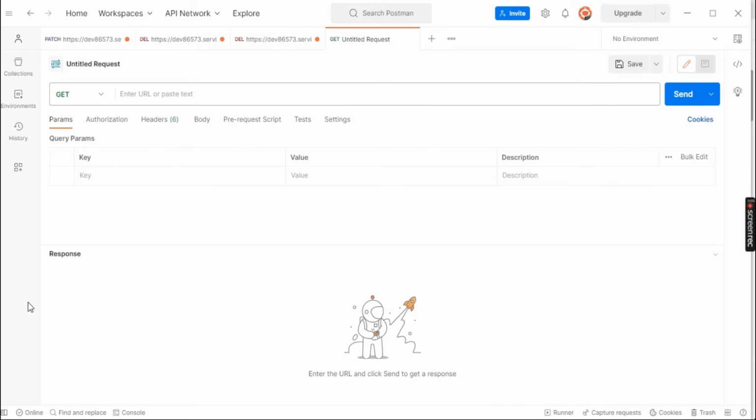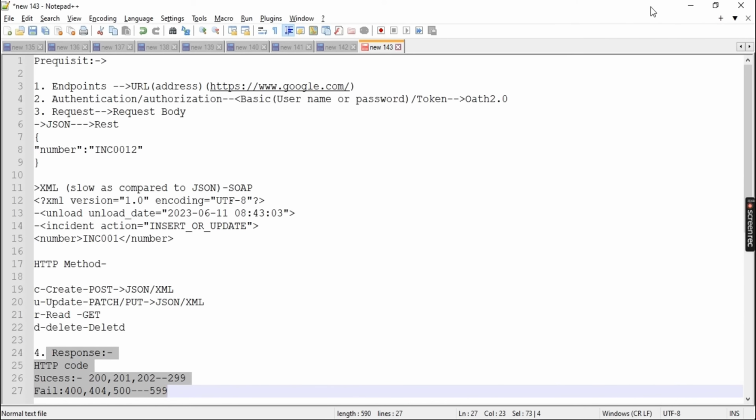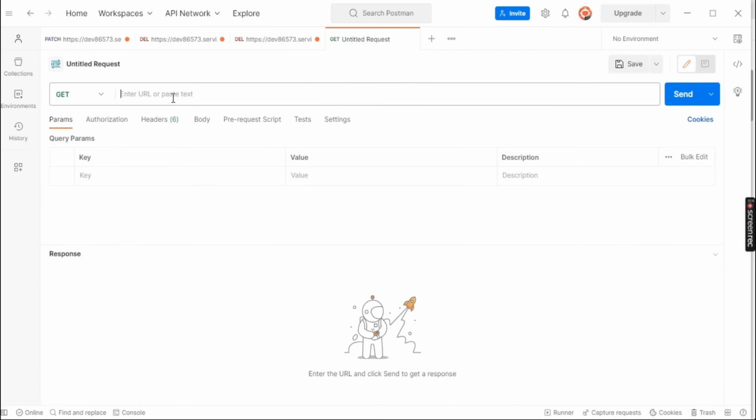Okay. So once you get this Postman in your device, logged in, today I'm showing you with Postman. Next class I will show you with ServiceNow. We will create a REST message. As of now, to keep it very simple, we will follow all these 4 steps and we'll see whether it is working or not. So let's go back. What we need is the endpoint.